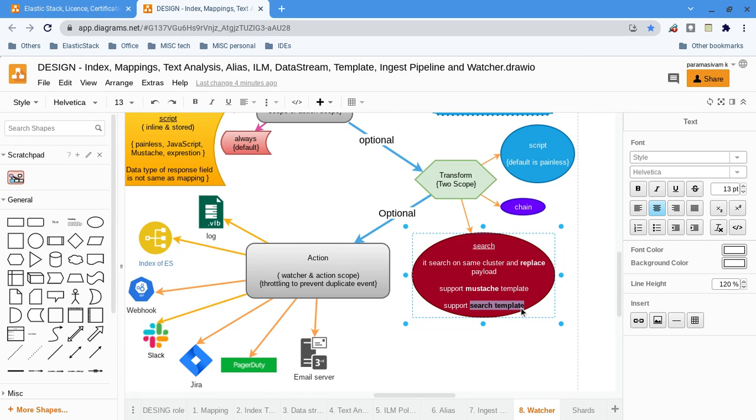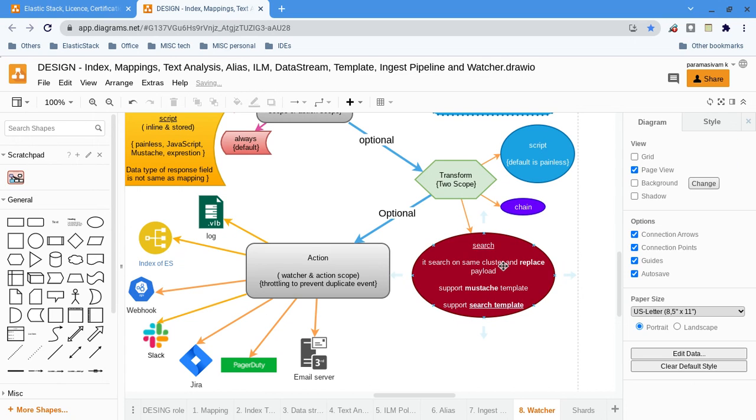There are many places where we can use a search template. The query will be separate, so you can store the template and pass your values, get the output, and your watcher will be very neat and clean. That's a benefit: it modularizes your watcher definition. So that's search.